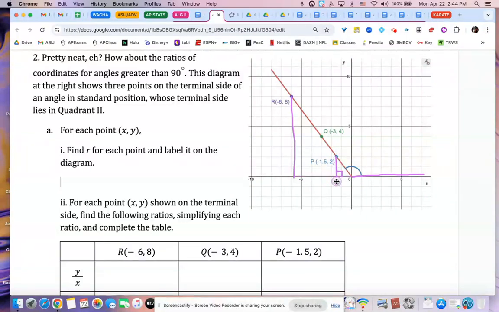So in this case, you can see for this first point here, let's do this one because it's easier. Let's say I take 4 over negative 3. Well, isn't that the same thing as 8 over negative 6? If I do the tangent ratio, that's y over x. 4 over negative 3. If I simplify 8 over 6, it's still going to be 4 over 3. So it's negative 4 over 3. So those are the same, right? Tangent ratio is the same.